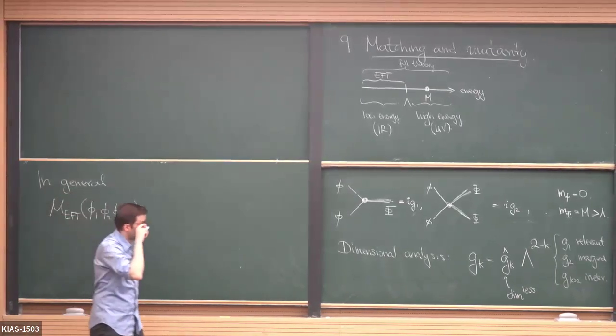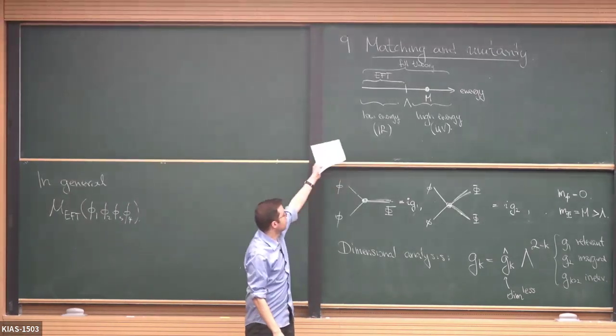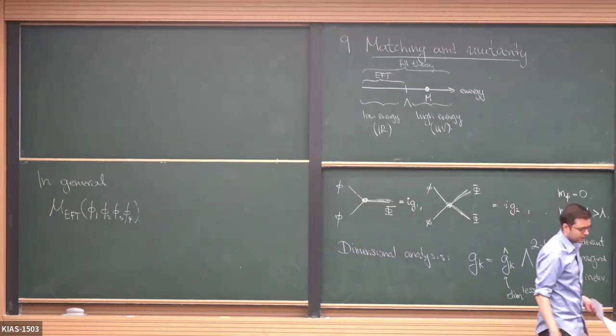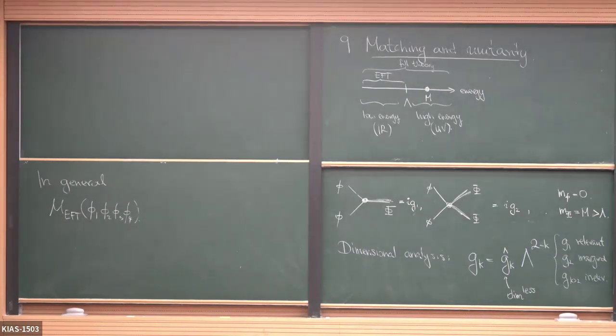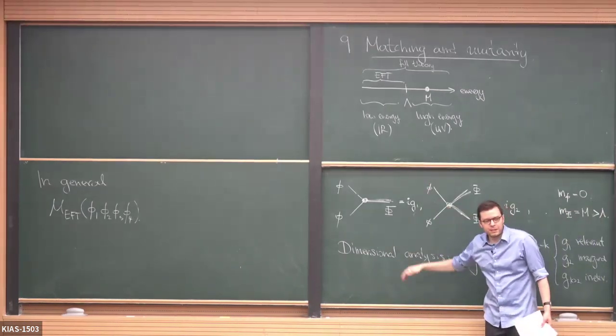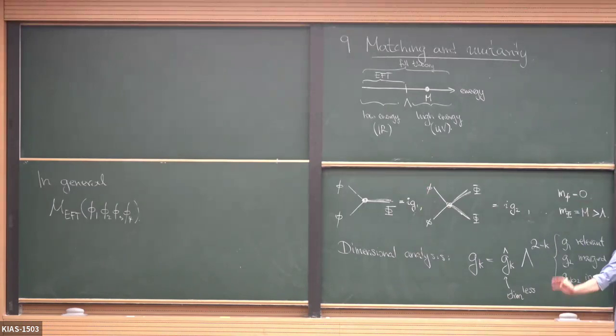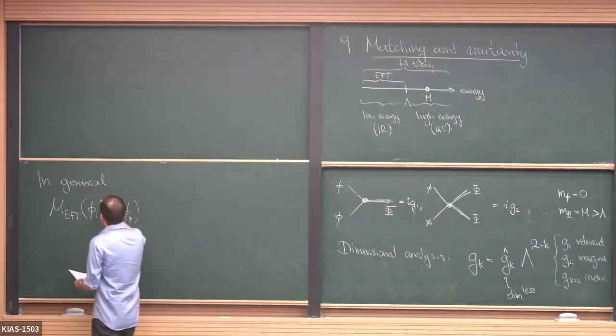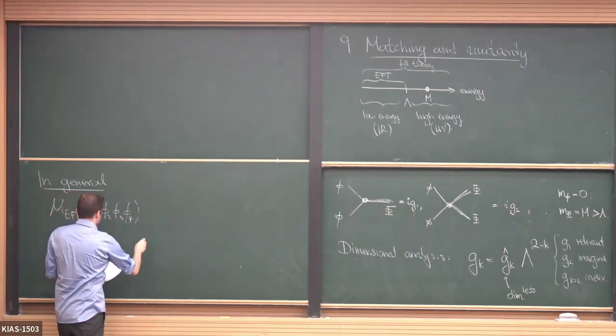I should probably emphasize that in general, if you go from full theory to EFT, in principle, studying effective field theory also carries with it the reorganization of the degrees of freedom. That would mean that the phi in the high energy is really different from the phi in the low energy. But it so happens that in this case, everything is so simple. Let me just call phi on both sides, in the EFT and in the full theory, the same phi. Okay, just a scalar. So let me write a general ansatz for this amplitude.